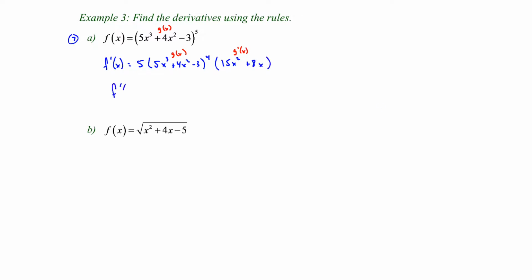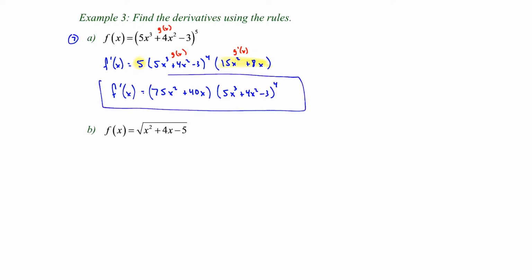And the only thing that I need you to simplify on this, because otherwise it would get pretty crazy to take the trinomial and raise it to the 4th power, is just to simplify what you can, combine what you can. So this 5 is being multiplied by this binomial. We can simplify that. So we'll take 5 times 15 to get 75, x to the 2nd power, and then 5 times 8 is 40x. So this binomial is now multiplied by 5x cubed plus 4x squared minus 3 raised to the 4th power. And we're not going to go any farther than that.